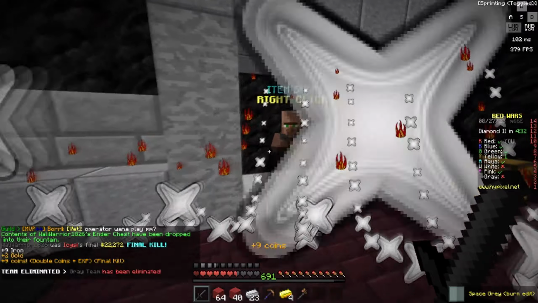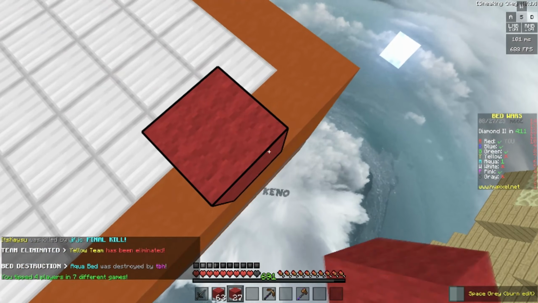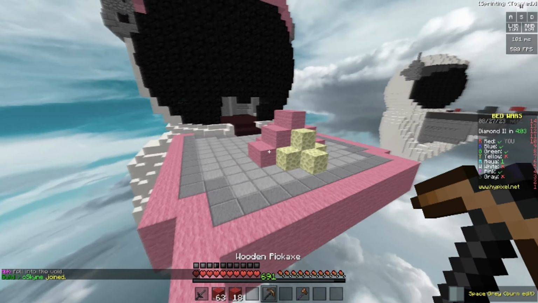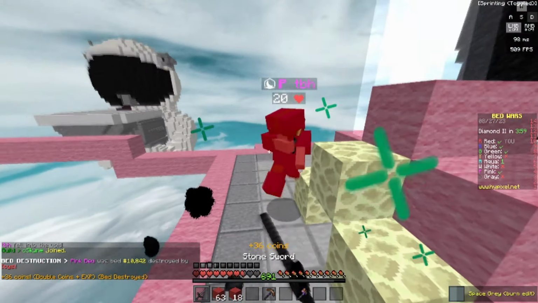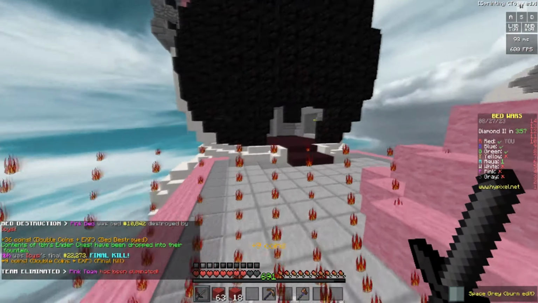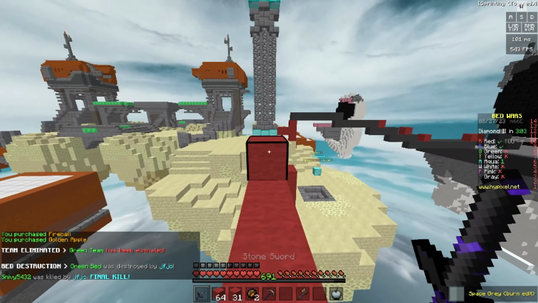Alright, that was less close. That was better. Alright, we're gonna head over to Pink because I like his IGN and I'm jealous and I'm gonna hack his Minecraft account. Alright, he voided. Hopefully he has no trap. Alright, good fight, bro. Once again, everything in this pack is just way too clean, dude.